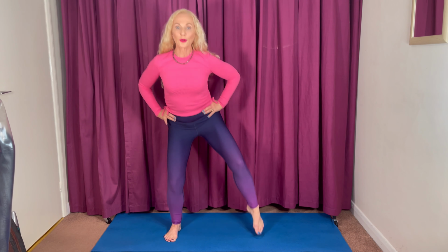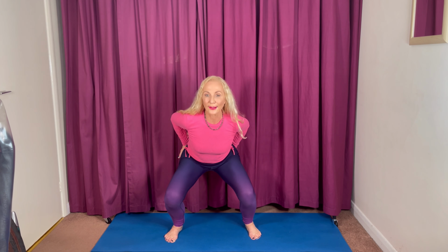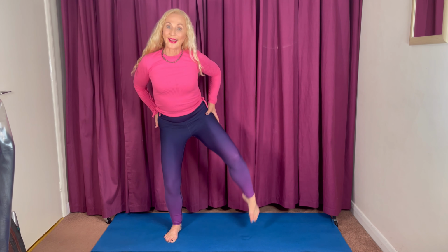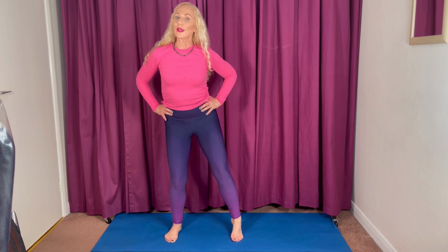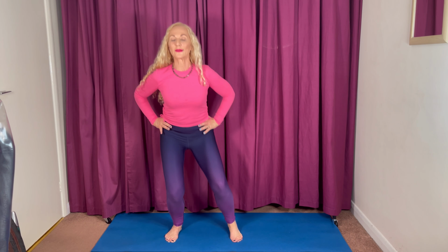Little narrow squat and we're going to lift. Squat and lift. Again, we're working both sides. So working the glute medius on the one that's lifting. You can straighten it if you like. I think it's a little easier bent to start with. And we're working the supporting leg again. You can go as little or as large as you like.